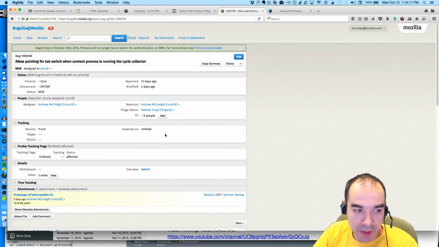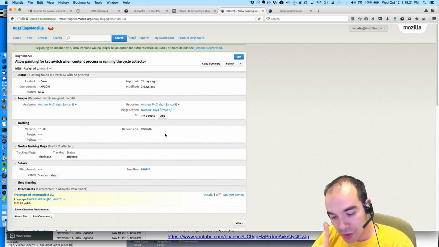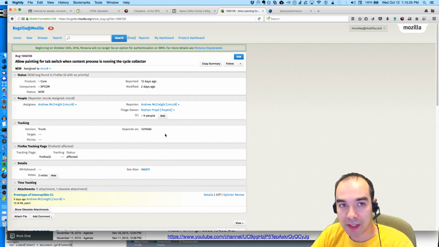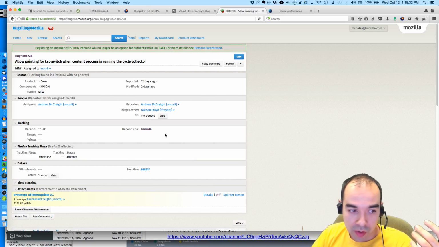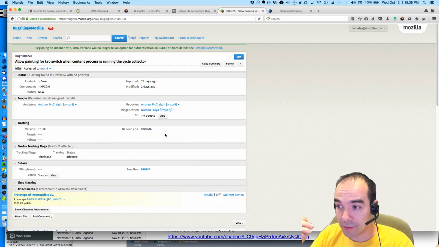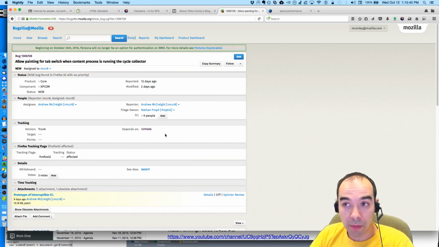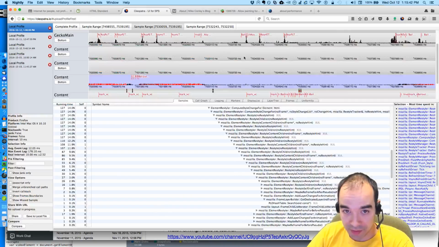So what else can we do? Well, I think we need more data. These were the big ones. JavaScript, GC, and CC were the big ones that we thought we need to be able to interrupt. I suspect layout and style flushing is another one, but we need more data. So one of the things we've been trying to do, and we've had middling to no success doing this, is asking our users for performance profiles, like these sorts of things I was just looking at, to give us a sense of what's going on when they see the spinner.